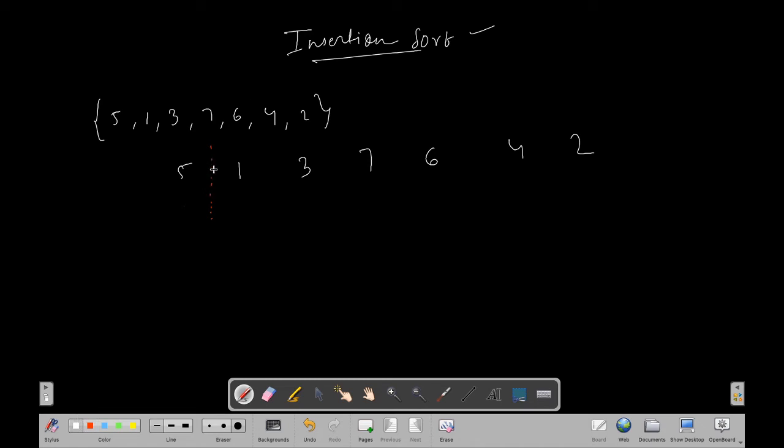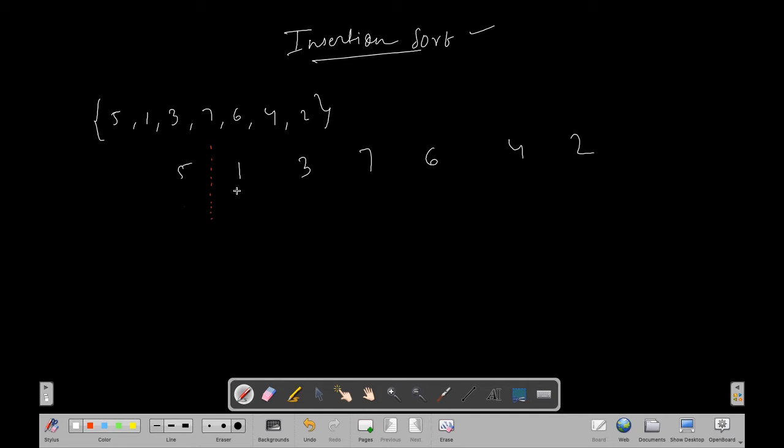So we have boundary here. Now this boundary will be shifted to here. And we only shift the boundary to the right side when the element next, that is here 1, goes to the left side and remains there in the sorted form.